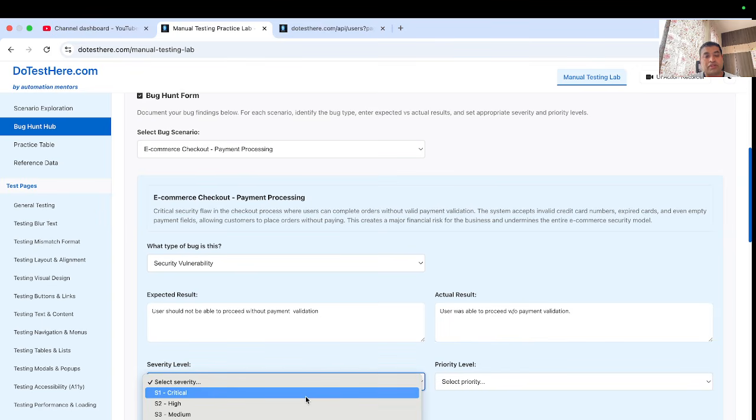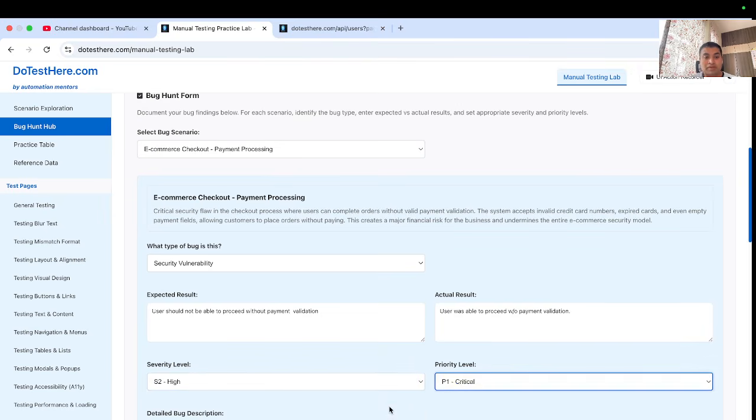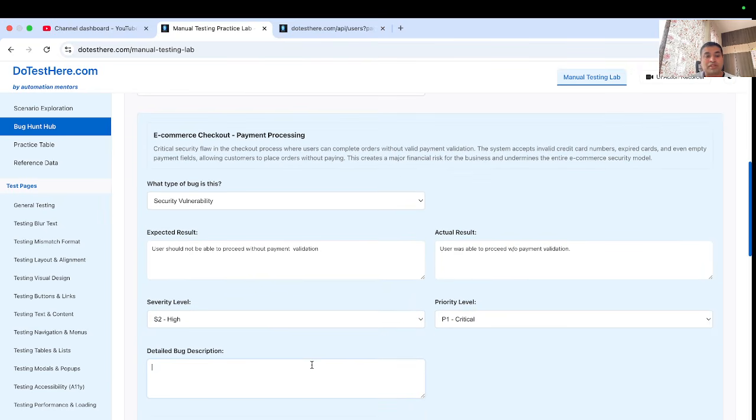So we know this is S1, but let me intentionally put it S2, and priority I'm taking as P1. Again, the description I can write properly. In the test instance, the user was able to proceed without validation and all.